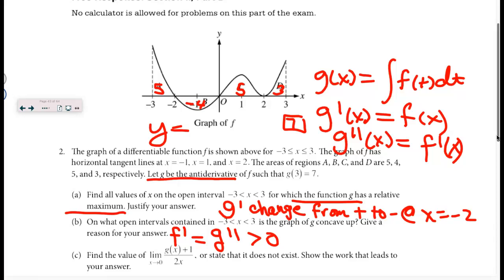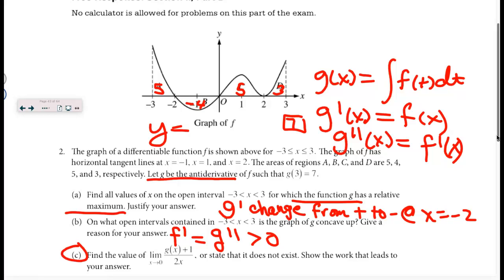Well, if I need F prime, which is G double prime, to be greater than 0, I'm looking at the graph of F. These kids struggle with these. You guys were good at them. It was kind of a strength of ours this year. I don't know why, but I want to hit it because there's always one. It's not always the same information, though. Does that make sense? Or the same questions. So then it says, what do I need F to do? Increase. So I pick the increasing intervals up there. All right? Then it says find the value.